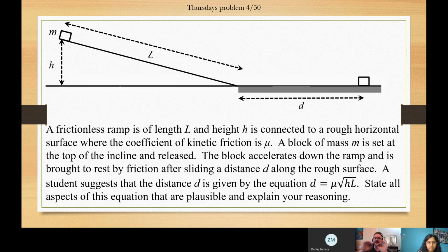L and D, well, they have nothing to do with each other. I mean, if this was 5 million meters or 5 centimeters, I think I used feet and inches, it doesn't matter. But mu, this is where I think it's difficult, and that's where my calculations helped. If you increase mu, what happens to D? It should go down. Okay, what does that relationship look like? That's an inverse relationship, which means it's 1 over that number. And that's the key to this problem, which I was totally stumped on when I first did it.